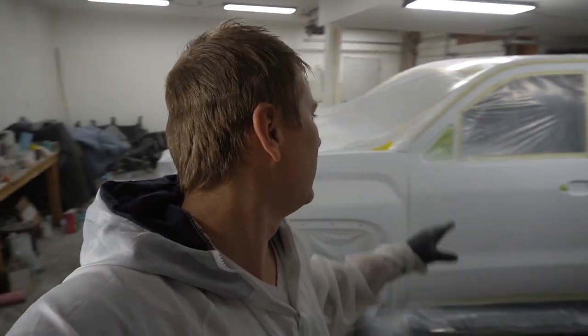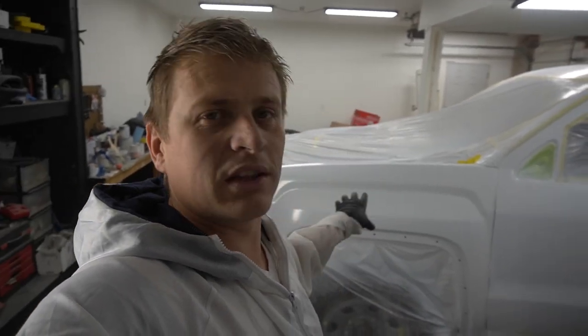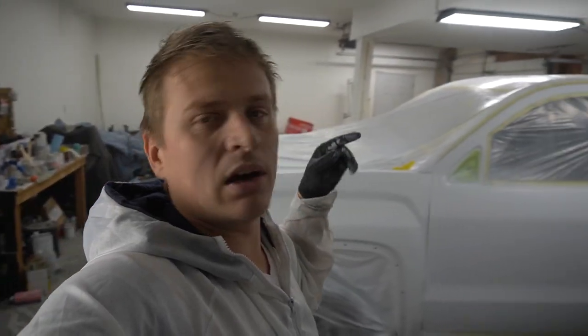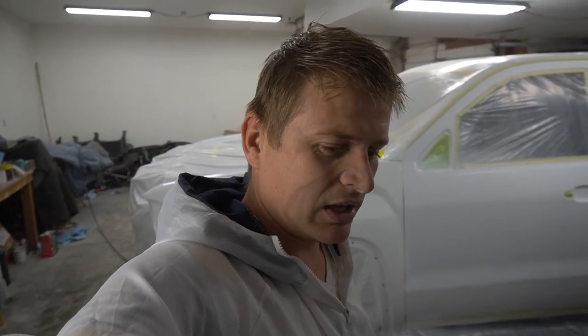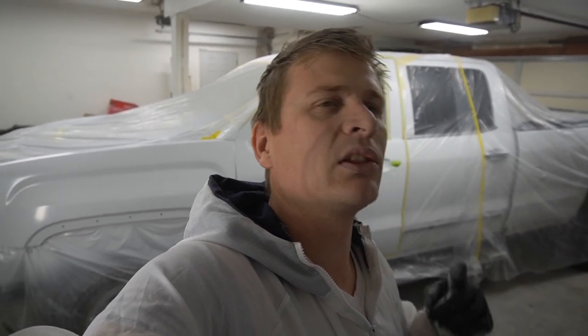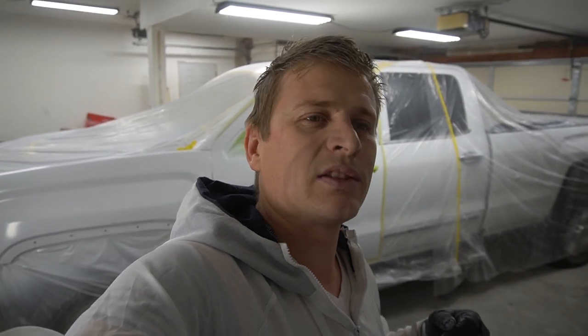Let's do this and let's see how long it took me to strip out the jambs on the door, only one side, paint them, sand the fenders, sand the doors, install them, sand the hood, and mask everything off. I think it's gonna be roughly around 28 hours, but we'll see. I don't know what time it is now. I'm guessing right around 3 p.m. And I started yesterday at 10 or 10:30, something like that. So it's 24. Yeah, it's roughly gonna be 28 hours when I'm completely done with it.